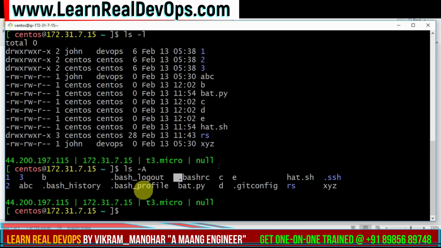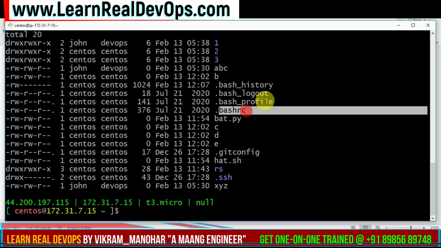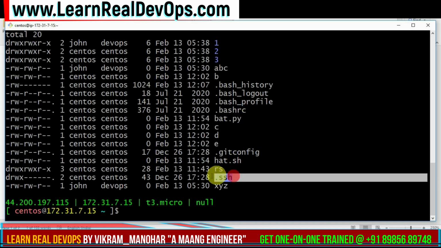hidden file. So if you want to get the details of all these hidden files and folders, you can combine the above command, ls -a, with l. l will give you the properties of all the files and folders. Now, if you see closely, all the hidden files and hidden folders' details are also made available here. So this is the way your ls command works.